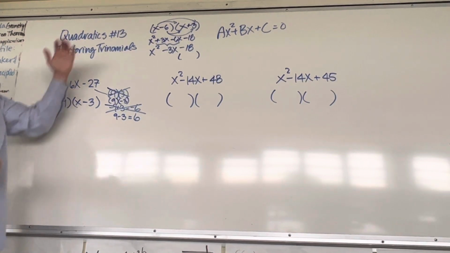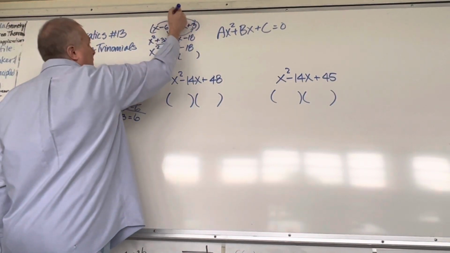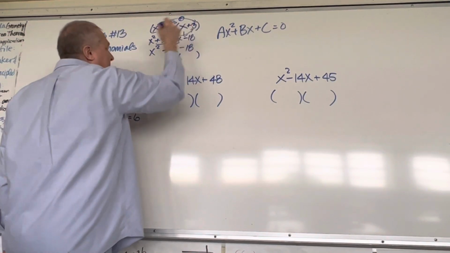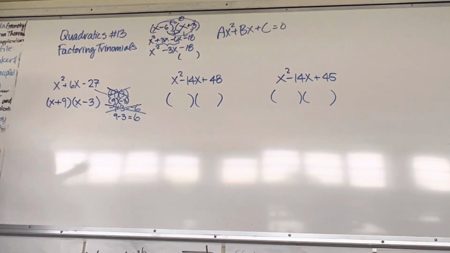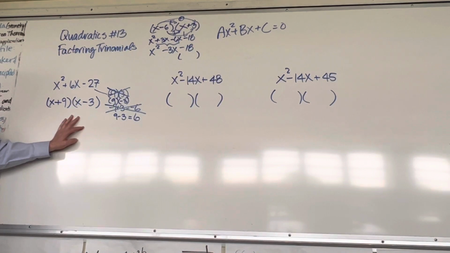And so it's your familiarity with the FOIL process, right? The first, outside, inside, last, right? That whole process becomes essential for you to reverse it. In fact, you have to know it better to reverse it than you did to go forward. You have to get even better to do the reverse.